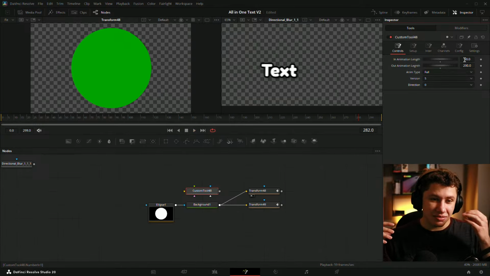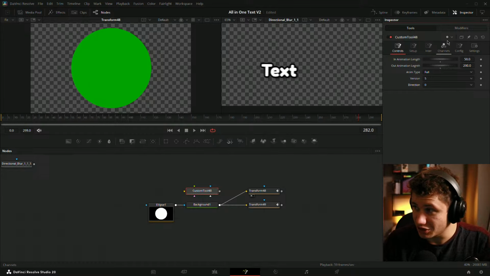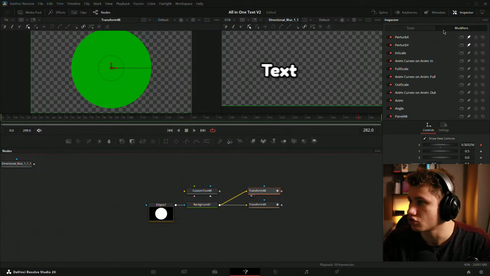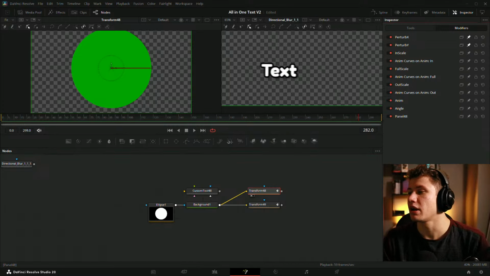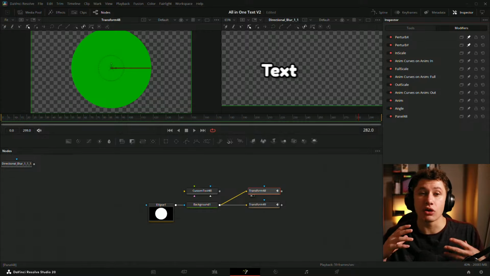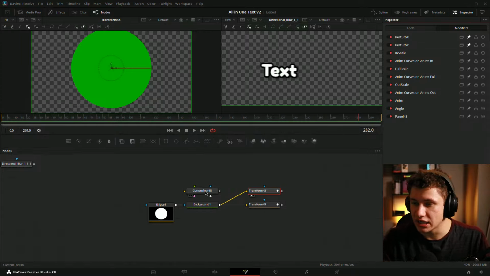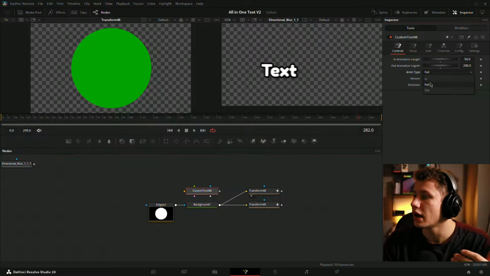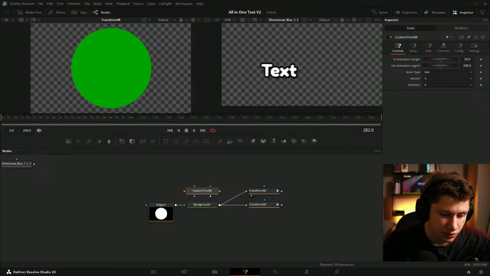I spent probably 2 months just troubleshooting the stuff. The perturb X and perturb Y aren't anything anymore, but I spent 2 months just figuring out how to make it function properly, because in the custom, you can see we've got in, full, and out. We've got 9 versions, and we've got 12 different directions.